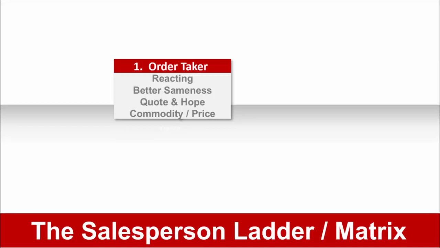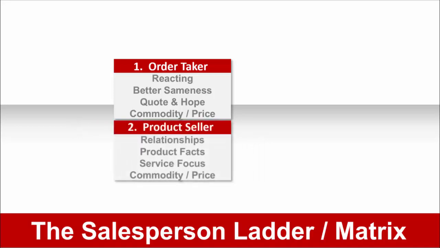Then we've got the product seller. This is actually where I started most of my early days in B2B selling. And most of the focus here is on the characteristics of the product or service. So these people struggle to differentiate themselves and don't really understand solution selling. What they typically do understand is the characteristics of the thing they sell. So they tend to have a lot of product expertise, and they tend to fall into the trap of talking to the customer about the characteristics of the product or service they sell. So focus on relationship, focus on product facts.